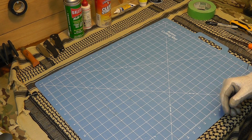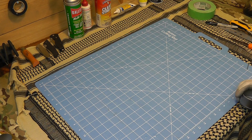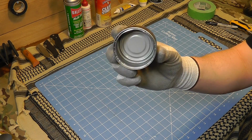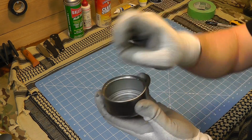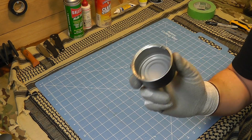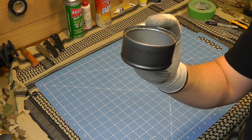All right, let's go on to our last stove. Okay, the final stove that is quite possibly my favorite, and I'll demonstrate all three of these in just a second, is the cat can stove. There, it's done. Look at that. I opened it and took the label off and removed the contents. This actually wasn't cat food, this was tuna. It just had a pull top, pulled it right off, consumed the tuna, and then pulled the label off, cleaned it all out, and it is now a stove.